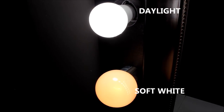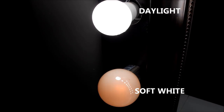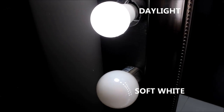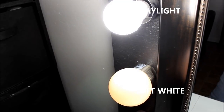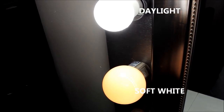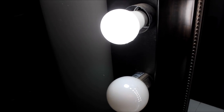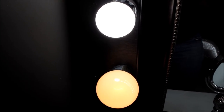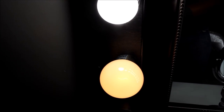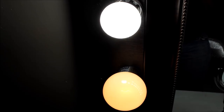That's the brightest the top one can get, and now when I dim it, it only goes so dim. The bulb at the bottom is actually on too — if you look at it closely you'll see it, but it dims really low. The top light doesn't dim as dark, but it does dim. Once the camera adjusts, you can see both lights are on. The orange light is the one I'm always in in my videos.